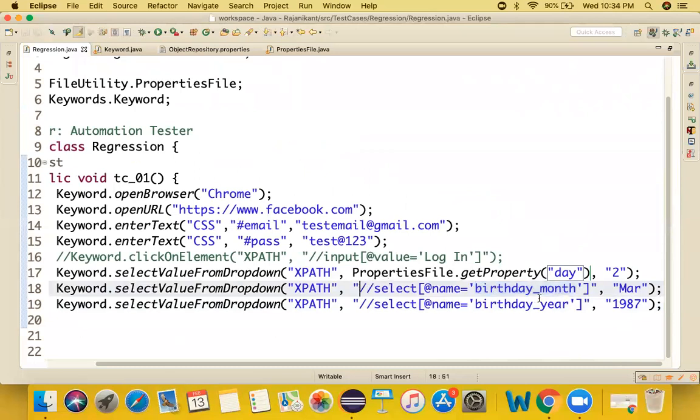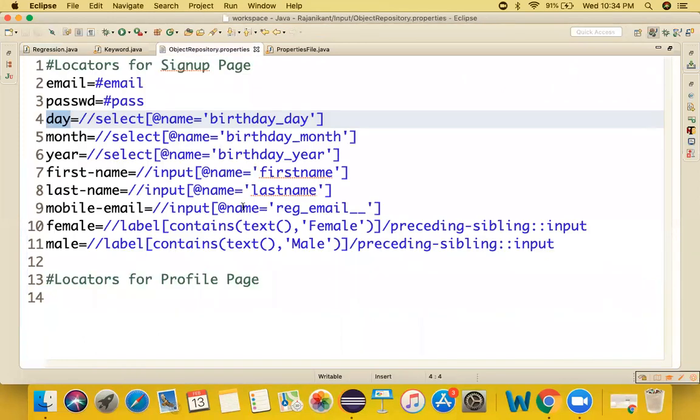Before, we had to write the XPaths, and there are chances that four people are writing the same XPath multiple times. But here, each and every person who requires locators will search for their locator inside this object repository file.